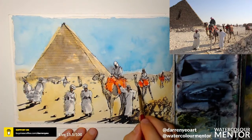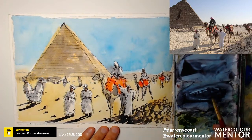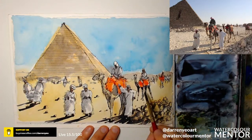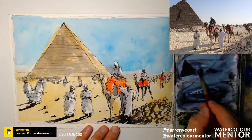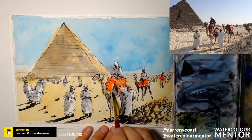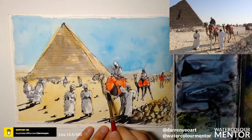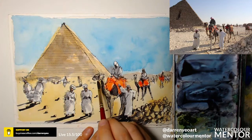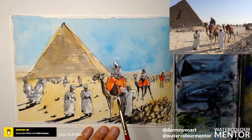It will make quite a big difference, these shadows, especially because we don't have a lot of darks in here. Most of the darks are basically the shadows and some of the legs of the camels. Areas which I'm emphasizing, even in here, darken up, just a bit of neutral tint in there. Leg here at the back, got the neck of the camel here, the head as well, just looking at some areas, a bit of the ear like that.